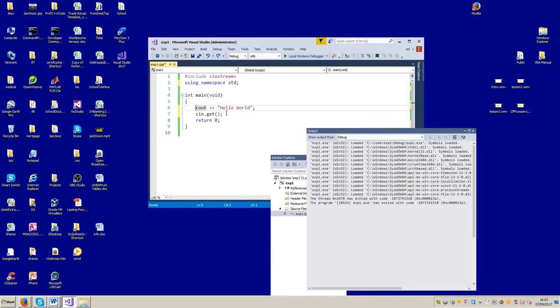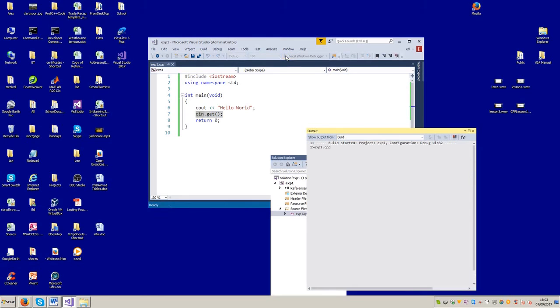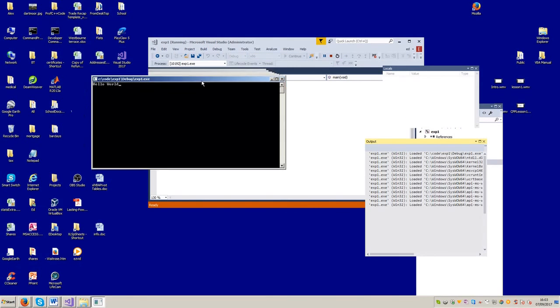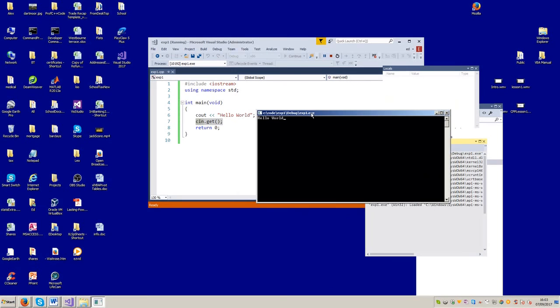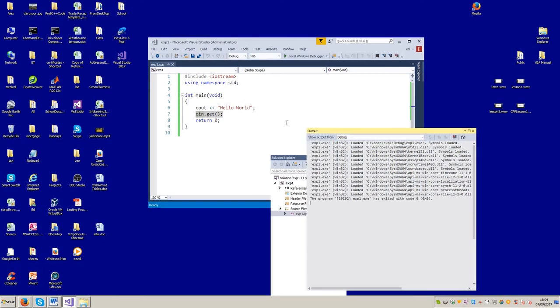Okay. Now, this statement here means input. If I actually run the program, now I'm going to be a bit cheeky here. Instead of going to build it and then run it, I'm going to be a bit cheeky because I know the program is all right. It won't cause any errors. So I'm just going to run it straight away, which you can do, and that just does a build. I wouldn't advise always doing that, but if you're sure, then you can just run it, and it will build it as well. But if there are errors, it'll cause a bit of a problem. But you can see here that after hello world, it's asking for input from the keyboard, and you will recall if I now press any key, it will stop the program.